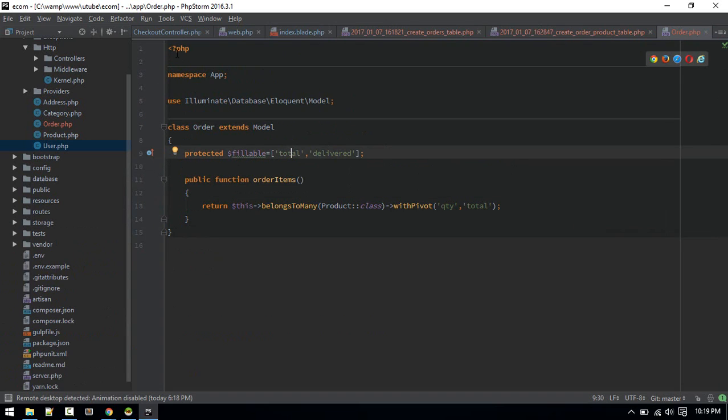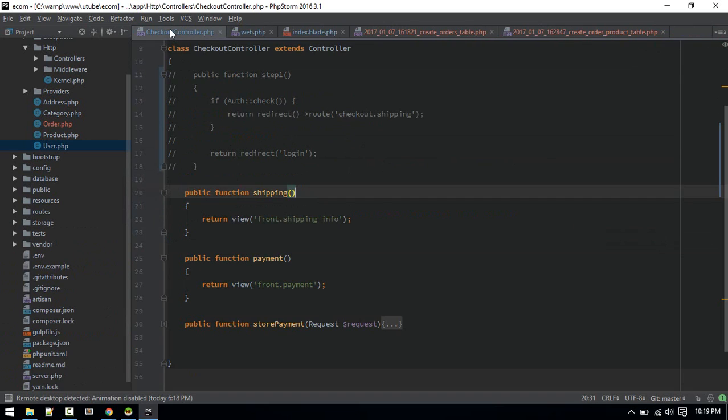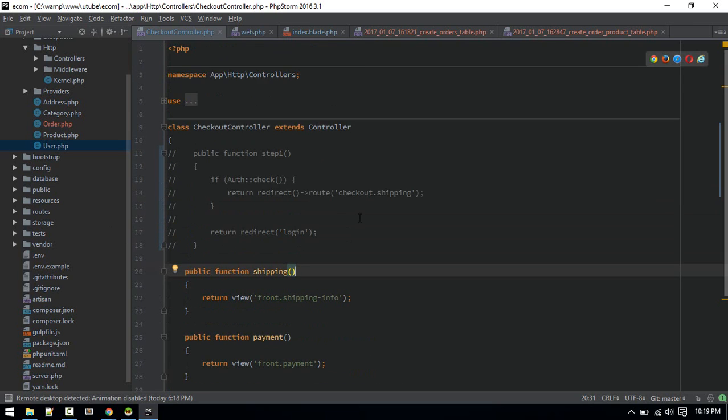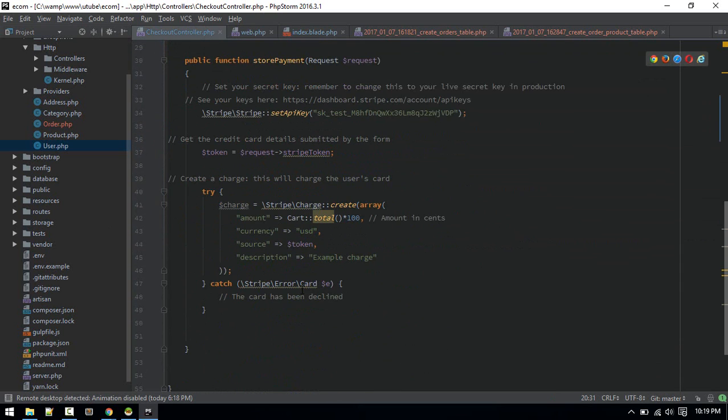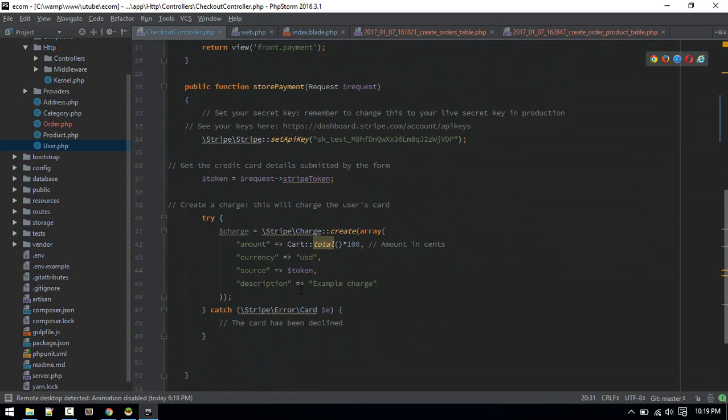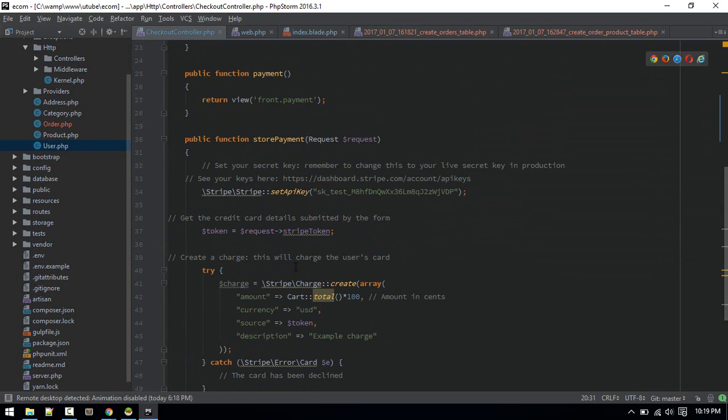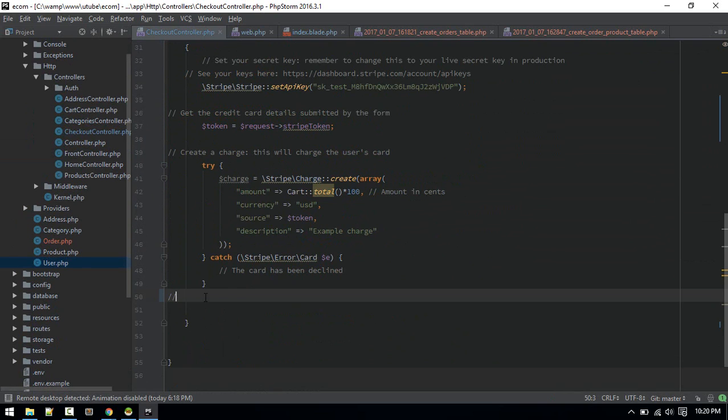After that let's go to the checkout controller where we handled our payment last time. Here we stored our payment. After that is done, we'll create the order.